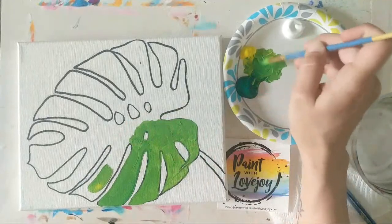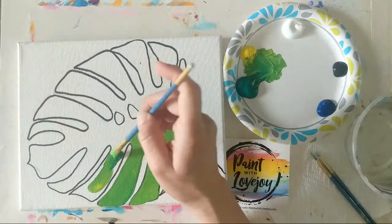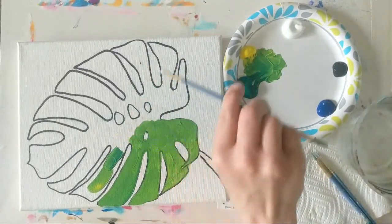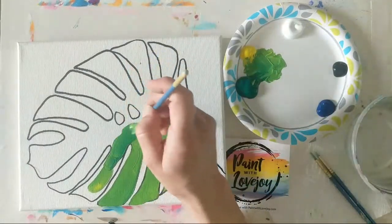And again, as you're making your color for your plant, if you have to mix it 2 or 3 times, don't stress, because we do have a few places where it's going to be a little bit lighter on our plant, a little bit darker in some areas. So a little variety is to your benefit.